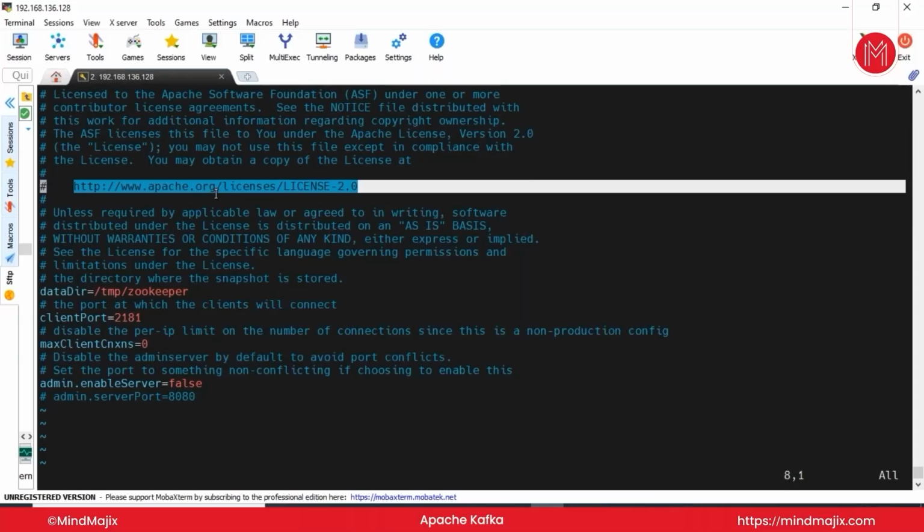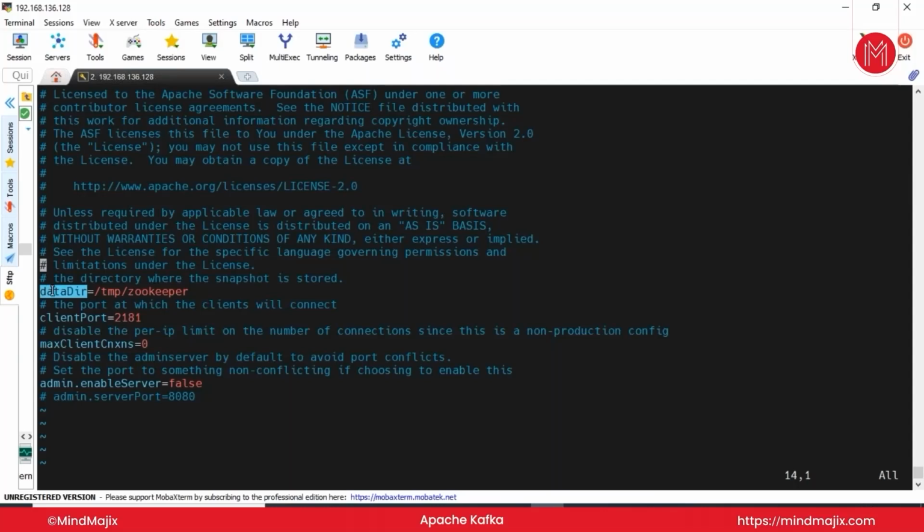Now in Zookeeper properties, we need to understand the first property, which is the data directory. This means the Zookeeper data will be stored in that directory. By default it is /tmp/zookeeper, but here we need our customized path, /data/zk, because in the prerequisites, that is the file system we created for Zookeeper. So when you start Zookeeper, it will make its entries in this file system.